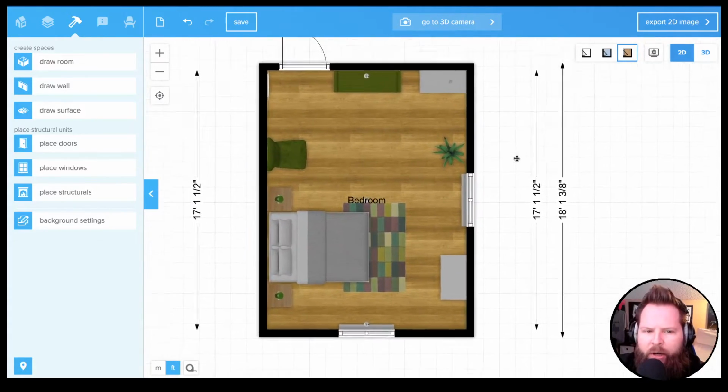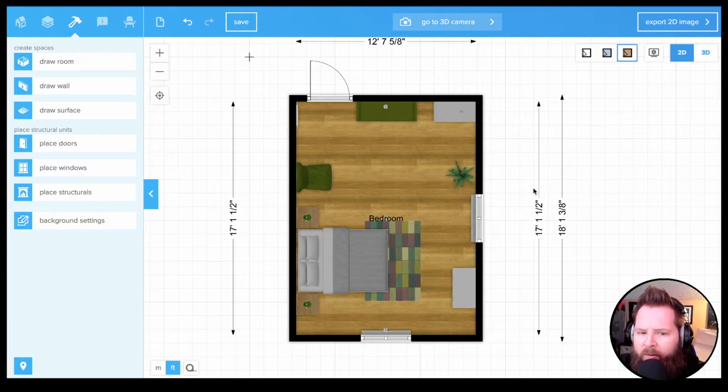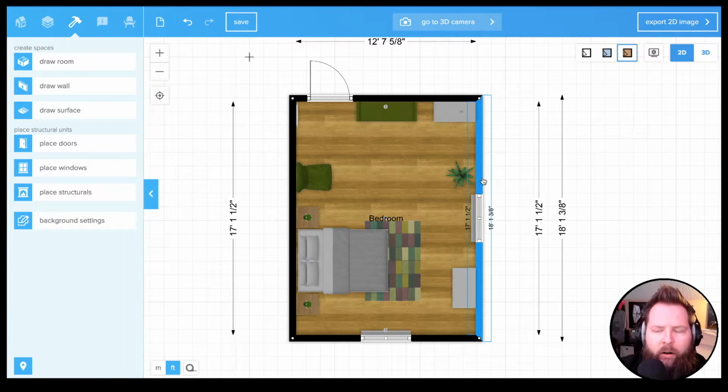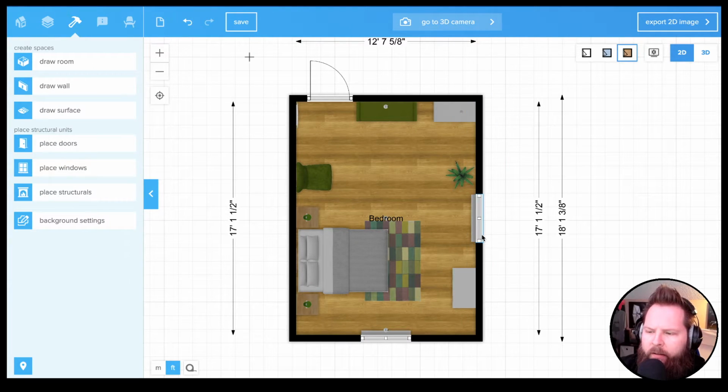And I'm just clicking and dragging here, moving around, clicking and dragging. I have a mouse. A trackpad would probably be a little bit harder to use, but still should be fine. Let's say I wanted to move this window. You can just select it, and you can just click and drag a little bit. Come on now.